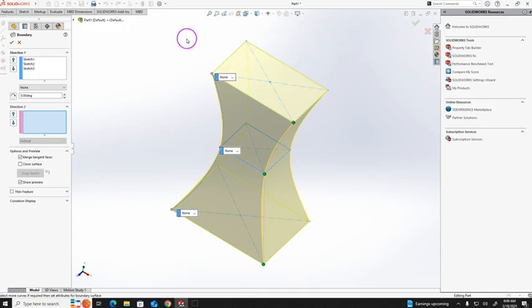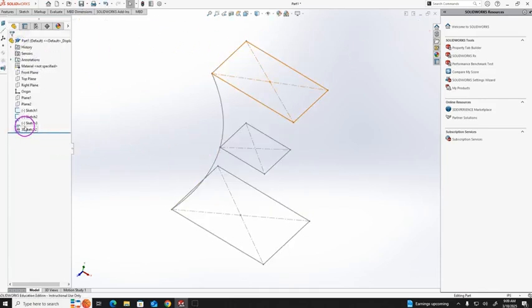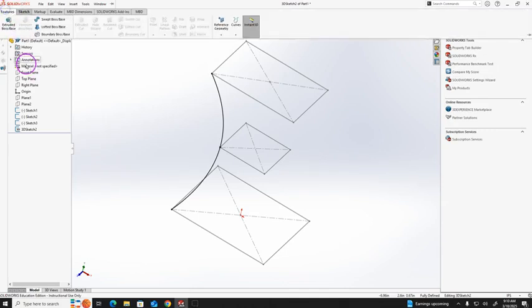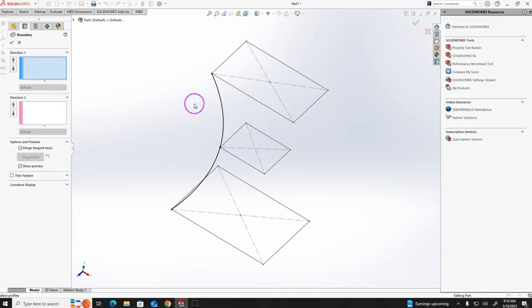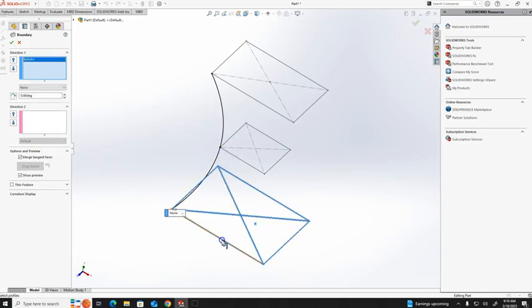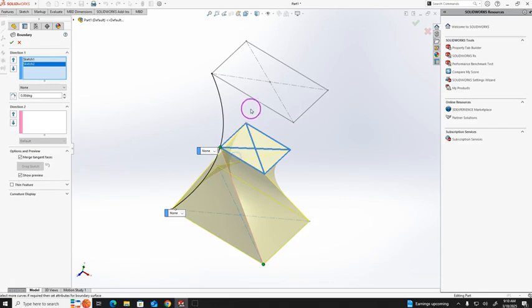Now let's undo this. So I am right now in the 3D sketch. Let's go to the features tab. Now if I use this 3D sketch as a direction for how this boundary boss base will work, let's do boundary boss base, and under the direction one I am going to select all these sketches.